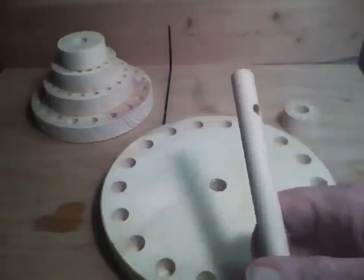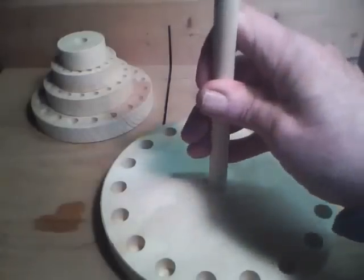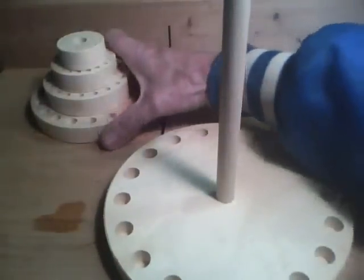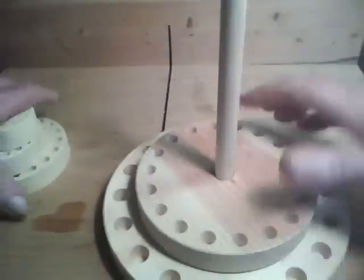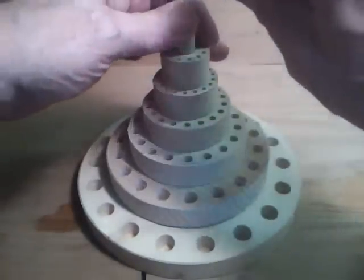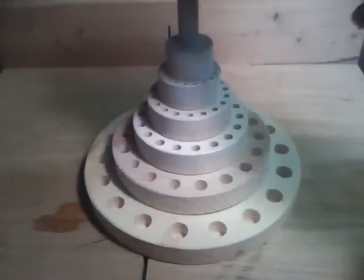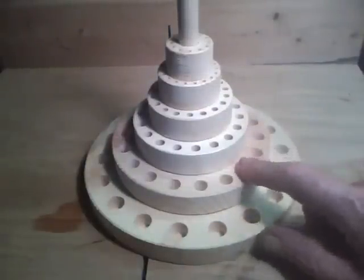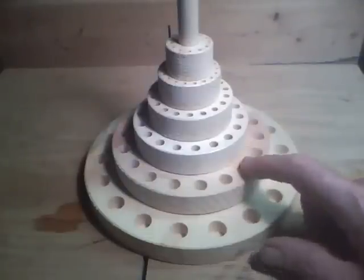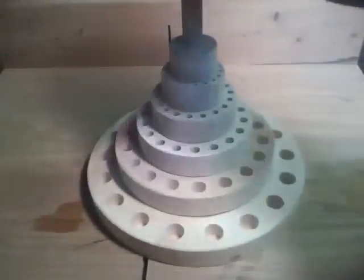We'll take a half inch dowel, throw a quarter inch hole here, it's about seven and a half inches long. We'll stick that in there like so, and then we'll slide these on like so. And we'll put that through there like that, give us a little handle to pick it up with. Now this is going to be quite heavy, especially with the half inch and the three-eighths bits in there. So that's why I put the little bar there across the top.